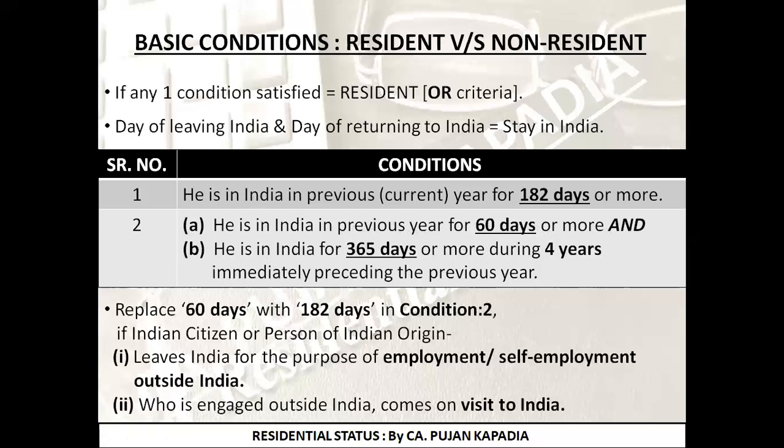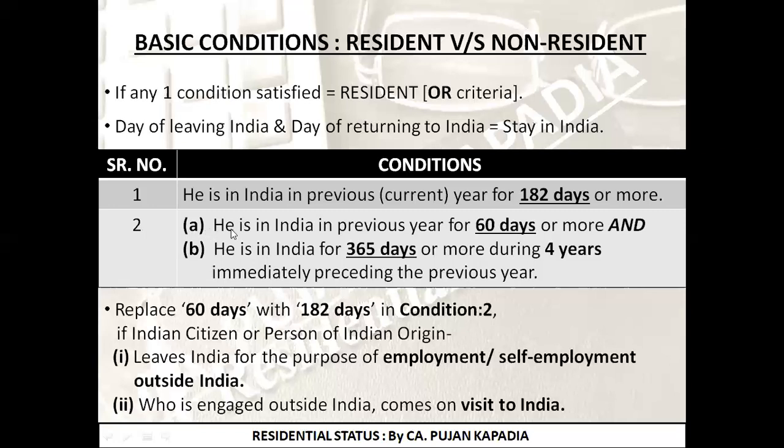So at the time of the second condition, I need to see that both point A and point B should be fulfilled to satisfy condition 2. If any of these points is not fulfilled, we will say my condition 2 is not fulfilled. I hope I am clear. So point A and point B, which basically means it is compulsory that A and B both should be fulfilled in order to satisfy condition 2. If either A or B is not fulfilled, then we can say condition number 2 is not satisfied. Now let's look at condition number 2.